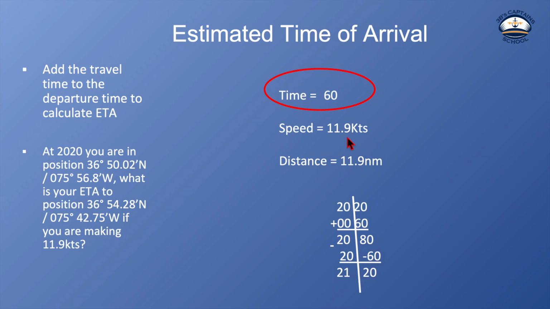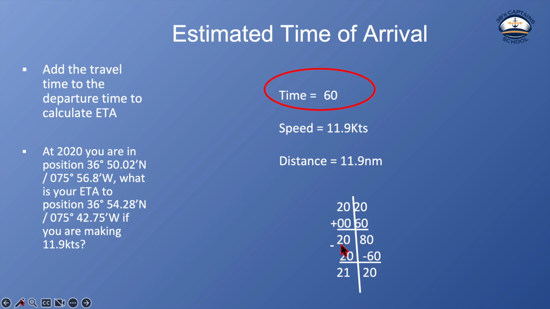All right, so the next thing I have to do is add this 60 minutes to my starting time. My starting time was 2020. So if you look over here, my cursor's at, I take 2020 plus 60. There's no hours on that side. It's only 60 minutes. Put those over top of each other. I draw a line down the middle of them to keep my minutes separate from my hours. So 20 plus 60 equals 80. And I bring down the 20 here.